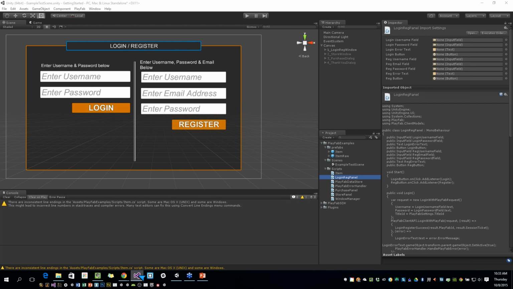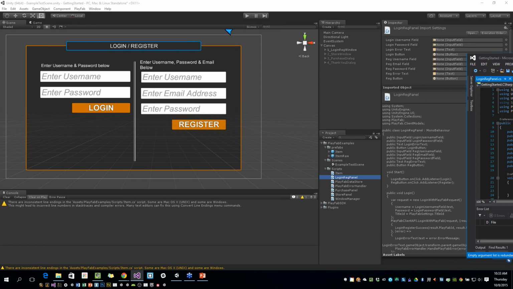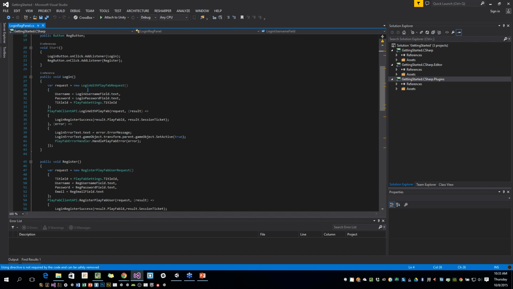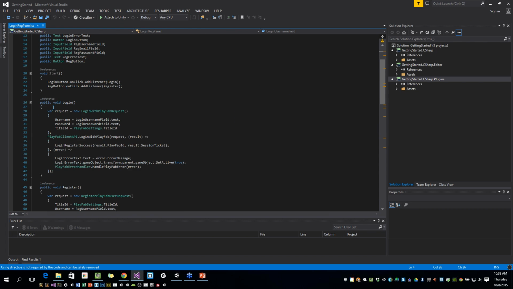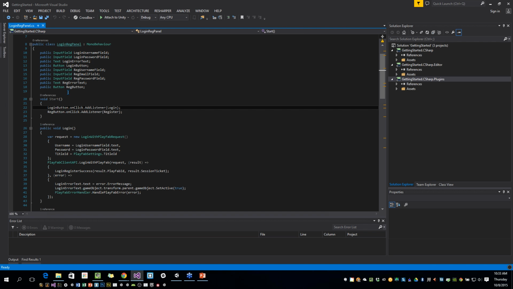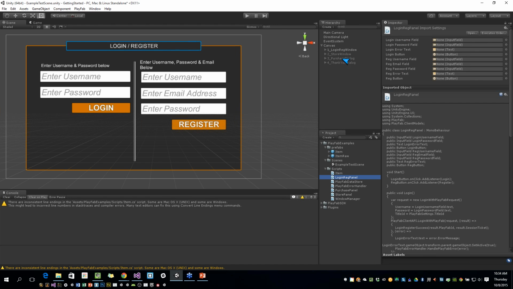So I'm going to jump right into the login panel, and so I have all of these. These are called metadata. So these metadata references, when I declare something public inside of a class, this is a built-in feature of Unity. It can take this information and then it puts it over into our Unity object.